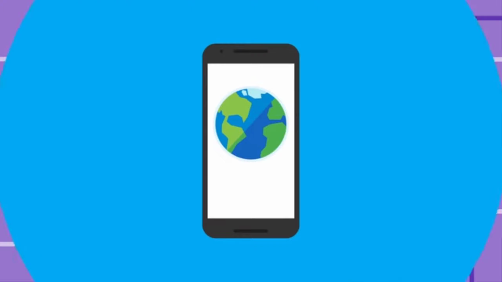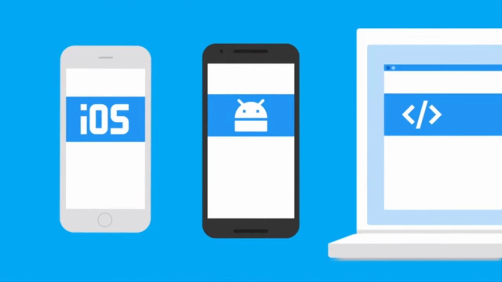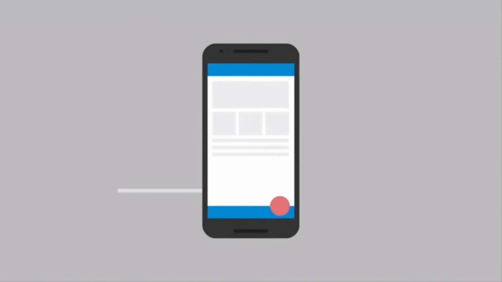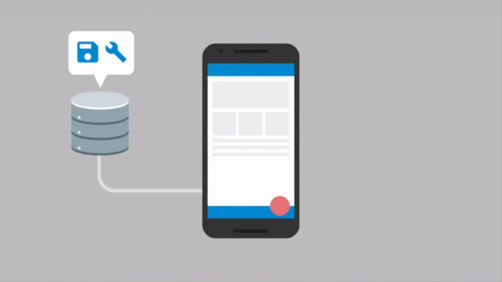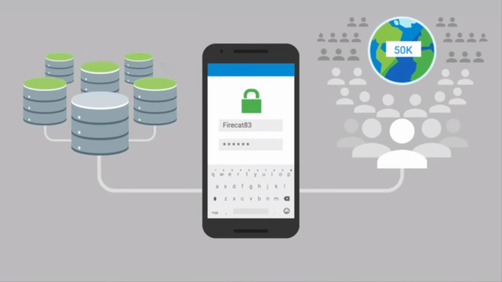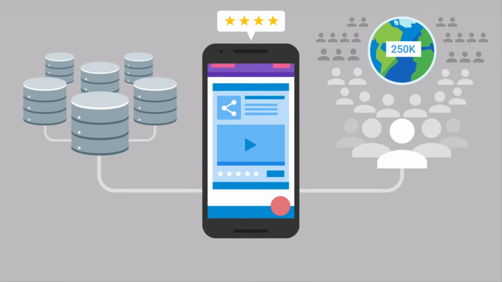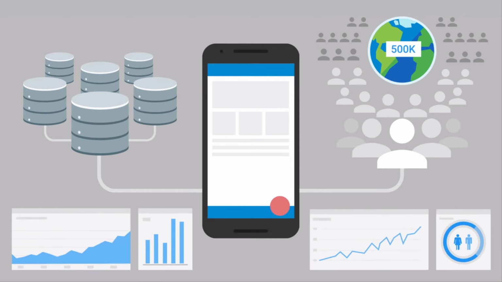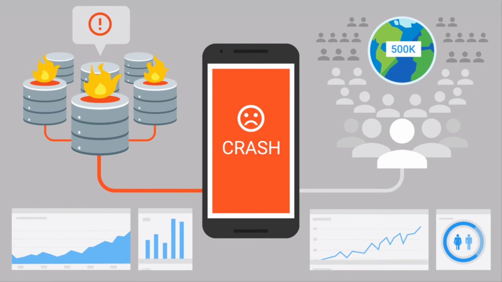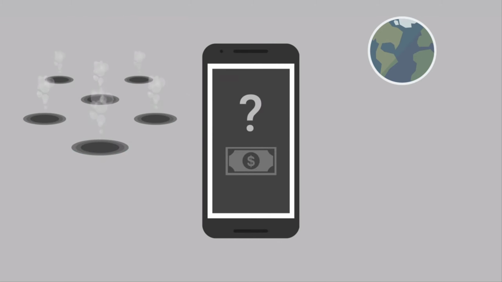Developing a successful app isn't easy. To reach a broad audience, you'll need to consider your iOS, Android, and mobile web users. And to build for these platforms, you'll need a backend server to store data and support the apps. Of course, you want to get your users logged in, hopefully lots of users, which means your backend will have to scale. Then after you've solved your scaling problems, you'll have to find more ways to spread the word to get new users. But have you found a way to measure all this activity? And oh no, your app is crashing and causing servers to melt down, and you haven't even made a dime yet.